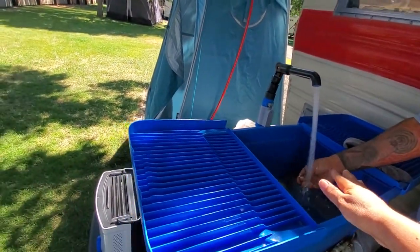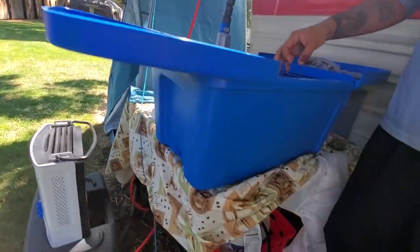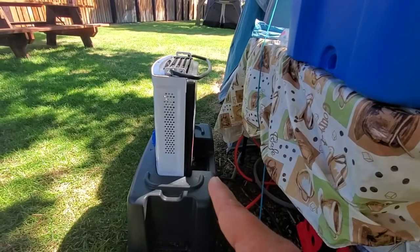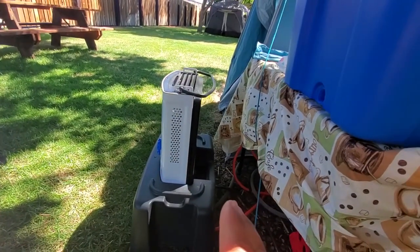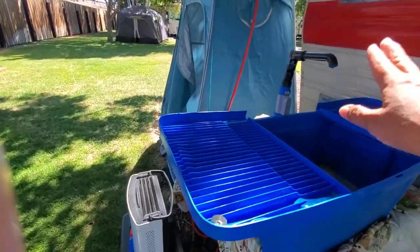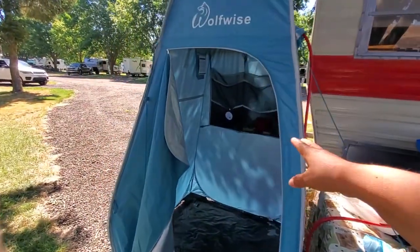This thing was amazing — there is nothing I can complain about. I did my dishes in here; we can do dishes and take a shower. Our propane tank is right there and everything is connected right underneath this tank — the water system from the campsite, the propane tank, and the water for washing dishes and taking a shower.